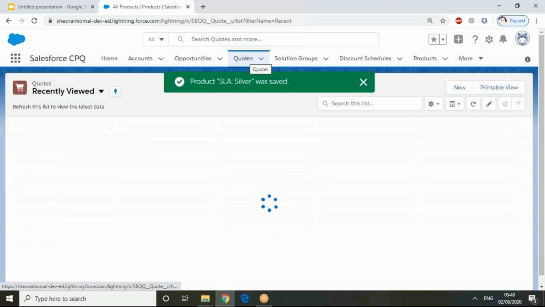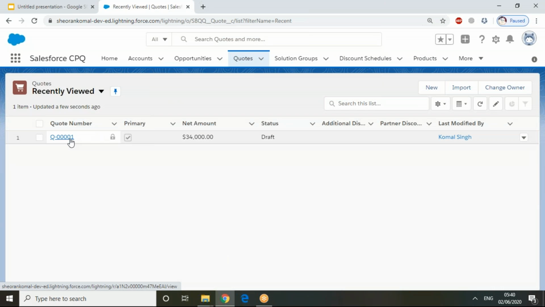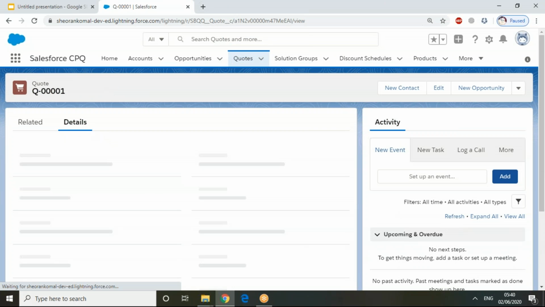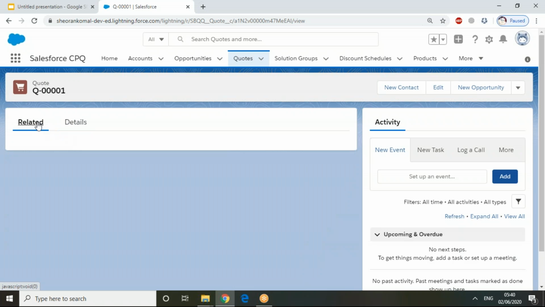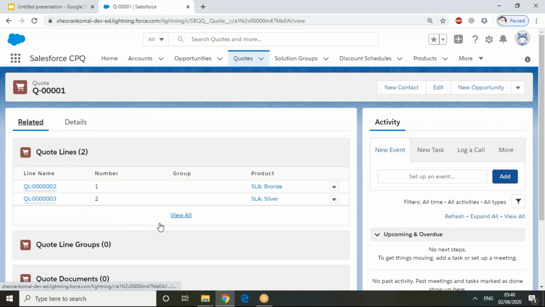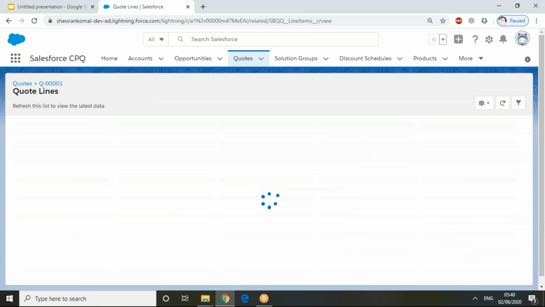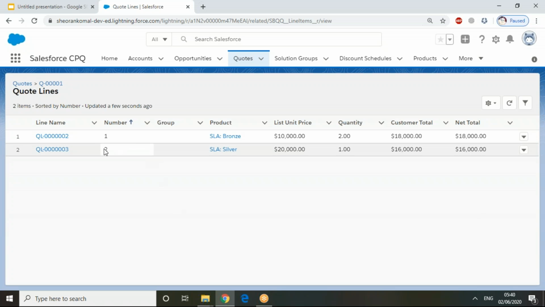So I'll just go into the carts. I'll open the same one, related. I have these cart lines. I can just view all. When I do that this time, products here.